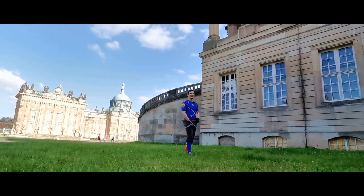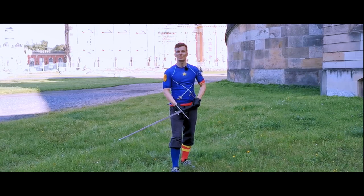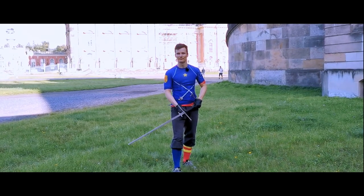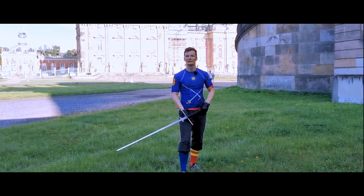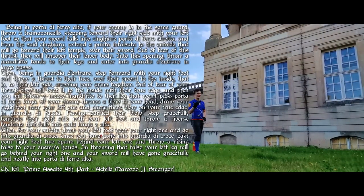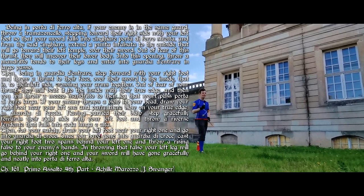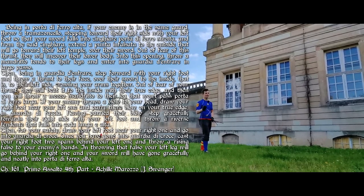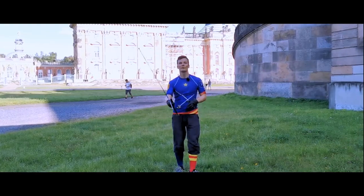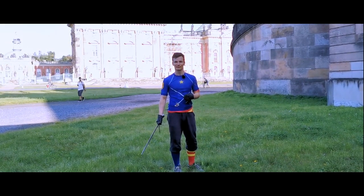Today with you with another solo drill of Achille Marozzo to learn his two-handed sword, spada a due mani. This time it's the fourth part of his Primo Assalto. And seriously, Marozzo, if you can hear this, you should have gotten an editor. This part especially really is a mess language-wise. But no problem, we'll go through it bit by bit so you can make the most out of it.